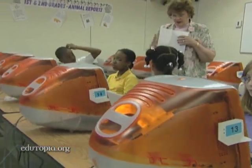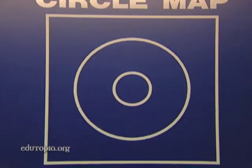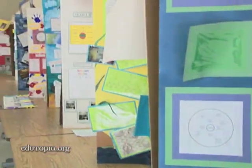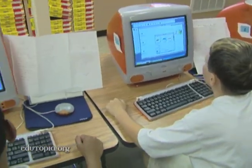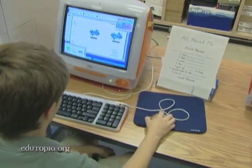Students use programs like PowerPoint and a series of thinking maps to turn good project concepts into exemplary work products. The students of today are really more in tune with everything that they have coming in at them visually. So using the technology to represent their learning has actually increased the quality of their work.